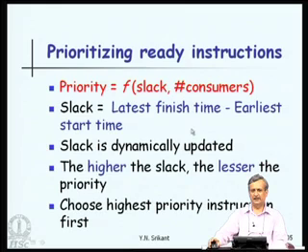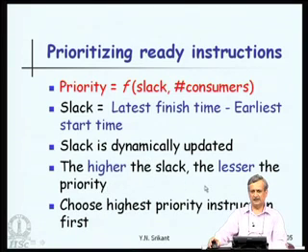The slack is the difference between the latest finish time and the earliest start time, and slack is dynamically updated as we go on. Why is this necessary? It is possible that instructions are not scheduled at the same time slot. They could be brought closer or pushed to an earlier slot. Because of this, the slack keeps changing when the instruction scheduling is happening.